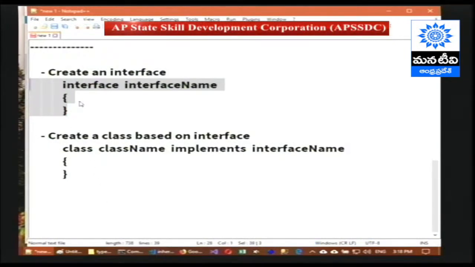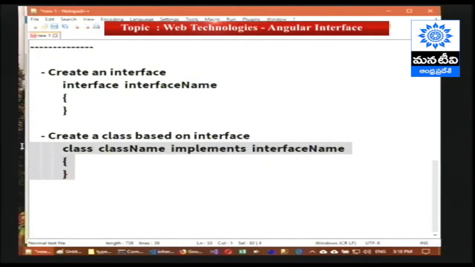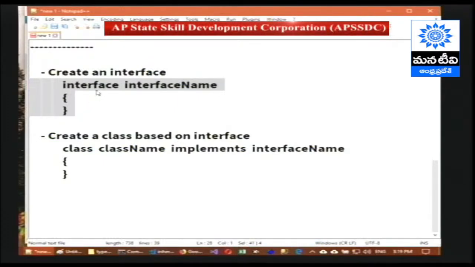An interface is like giving a promise: these are the list of properties and methods that you are going to write. From another perspective, the interface is like a rule: the class must have these particular properties and methods. The rules, or you can say the promise, are given by the interface.